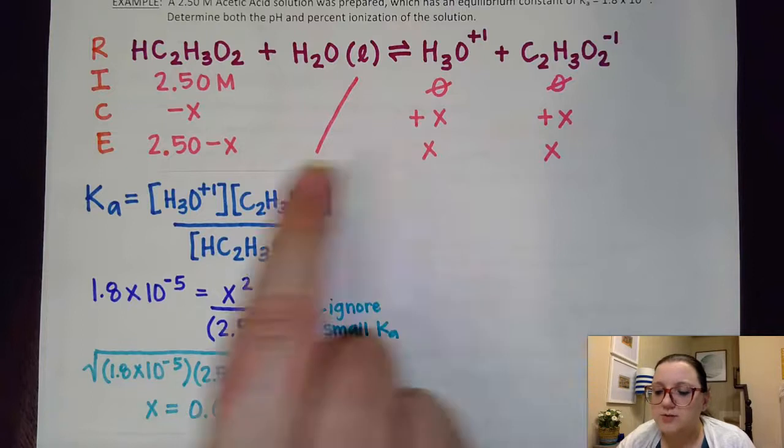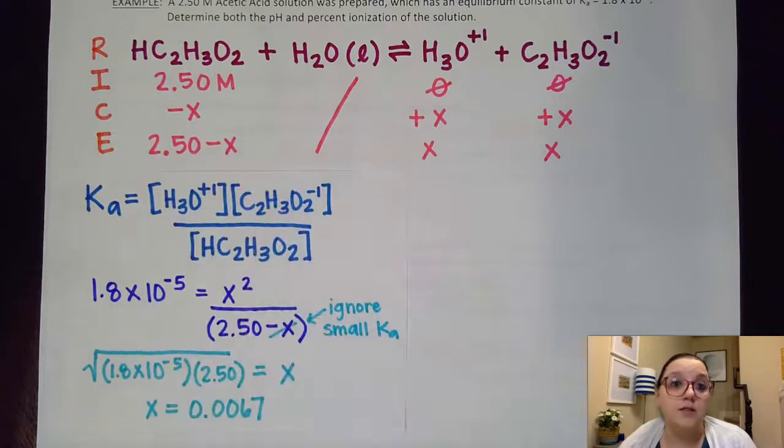Now, technically, it also represents the loss here on the acetic acid, but remember, this is so small that by the time I subtract it off of the 2.50, you basically round right back up to 2.50, so in the grand scheme of it, it doesn't even matter. The key thing though here for us is that that X represented that hydronium.